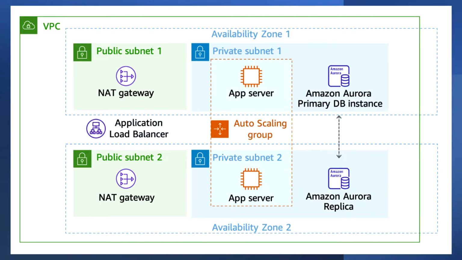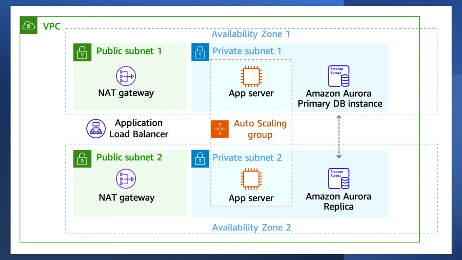Hello everyone, welcome back. In this video, we'll see task 7 in lab 4, make the NAT gateway highly available. In this task, we will make the NAT gateway highly available by launching another NAT gateway in the second availability zone. Here the inventory app servers are deployed in private subnets across two availability zones. If they need to access the internet, for example, to download any data, the request must be redirected through a NAT gateway, which is located in the public subnet.